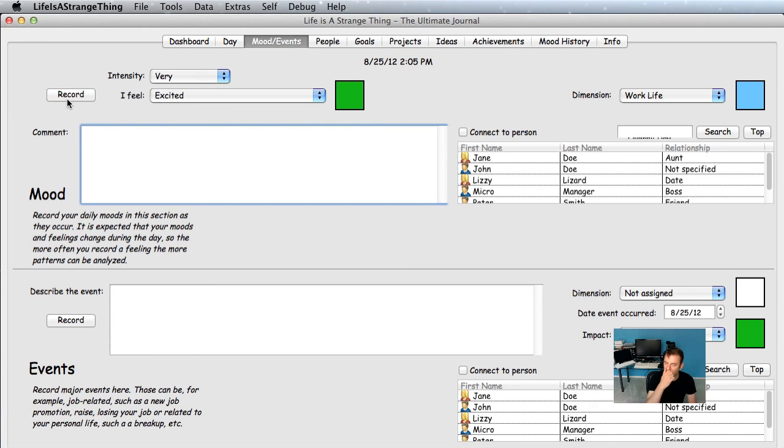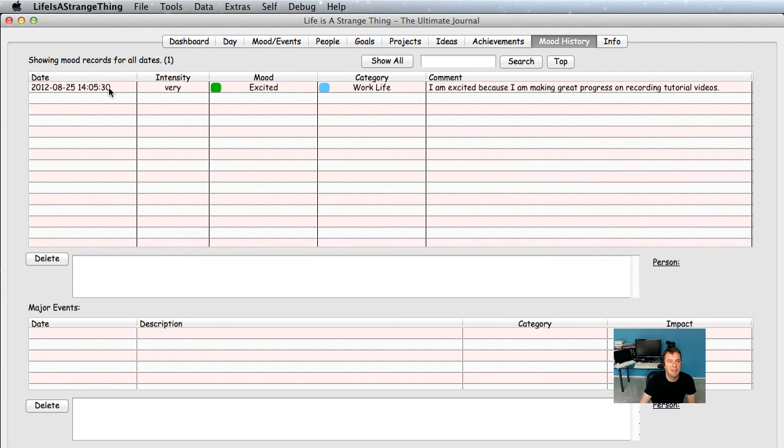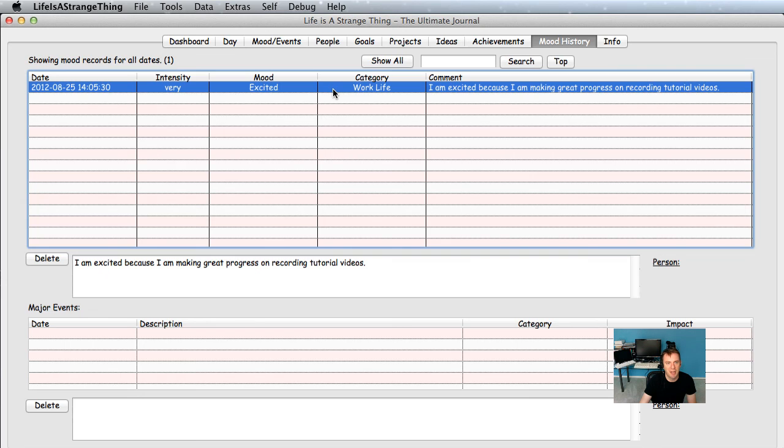Boom. So what this will do is a couple of things. First, there's a tab mood history. You see this showed up with the timestamp, intensity. It shows me it's a positive mood, green, in the work dimension. As I'm clicking this, I'll see the comment here.